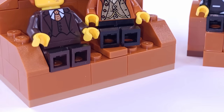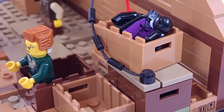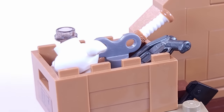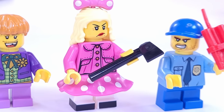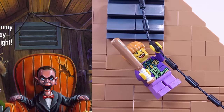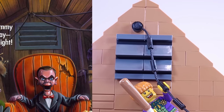I also built this loveseat, which can fit a couple more dummies, but is a much simpler build. Behind the dummies, you'll find all of these boxes stacked messily on top of each other, and each one is filled with a lot of junk. I made sure to include various weapons in the boxes just to make it that much creepier, and at the top you'll find this vent that the dummies may be able to sneak through as they terrorize all the different rooms in the house.